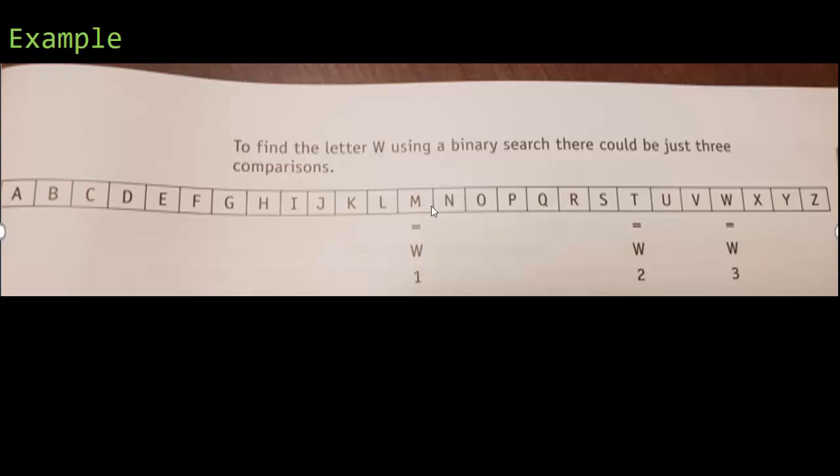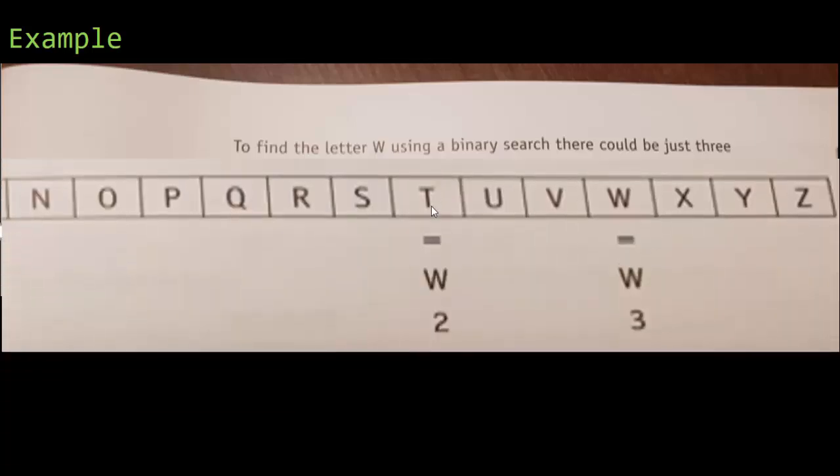Now our search goes from 26 items to this many items. So we go approximately in the middle and we check T. The program recognizes that T is not equal to W. The program also recognizes that W is greater than T, so it's going to discard N through T. Now we're left with U, V, W, X, Y, Z. Approximately in the middle, it checks W is equal to W. Our search is done. So that's how a binary search works.